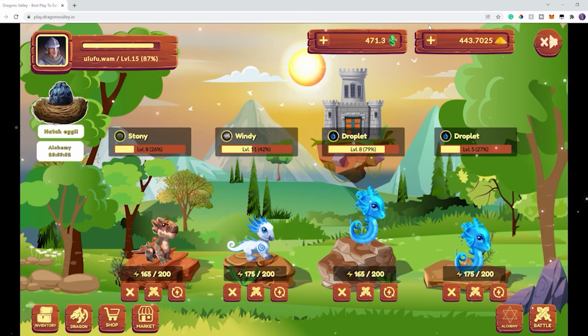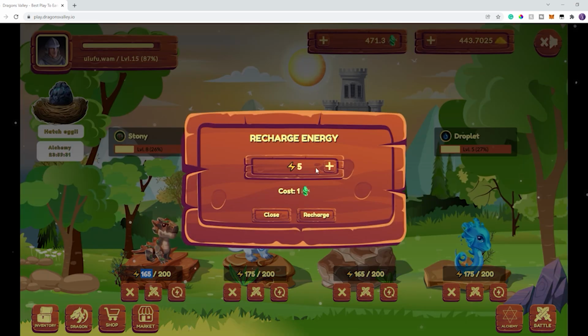So we walked through each of those. One thing I did not mention in the video earlier is you see right here, this is the energy each of your dragons take. You start off with 200. In order to take your dragon off the spot, you need to replenish them back up to 200. It costs the DVG that we just earned in alchemy. It's basically 1 gem for every 5 energy.